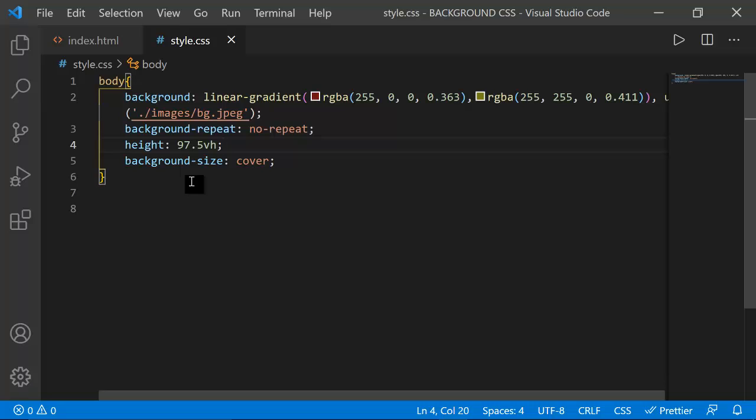Okay, so this is a very basic thing. Now the next thing that you have to learn is a little bit advanced: how we can make responsive full background images, a large photo that covers the entire background of a web page.